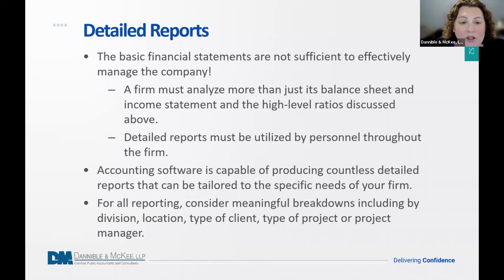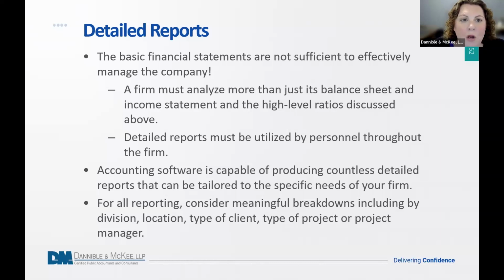So make sure that they understand and are on board with even the balance sheet ratios, your liquidity ratios, so they understand how important it is for them to bill timely, because that then affects your AR ratios of how quickly you collect. And when you don't collect, you're going down the line, you're having extra interest expense, that kind of thing. So really getting everybody that needs to be involved in the process. And again, they don't have to receive all the same information. Your partners, your principals may want a separate package, and that's okay.